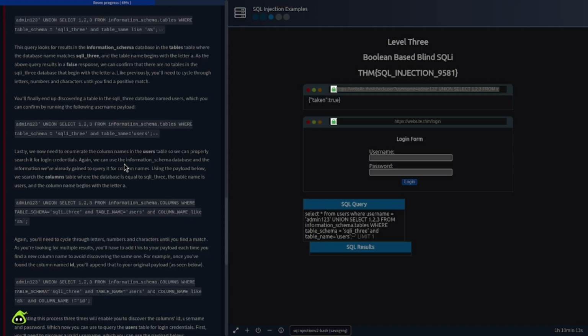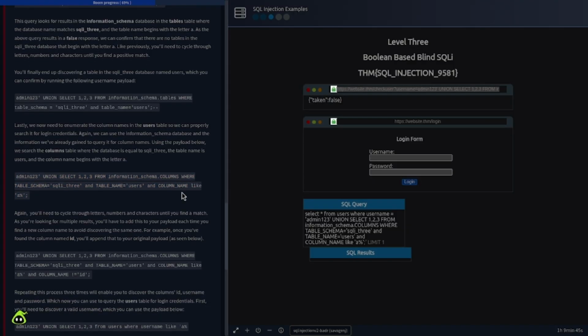Here we give admin123 union select 123 from information schema columns where table schema is sqli3 and table name is users and column name like starting with A. It's really huge, so let's run this, and it gives false.